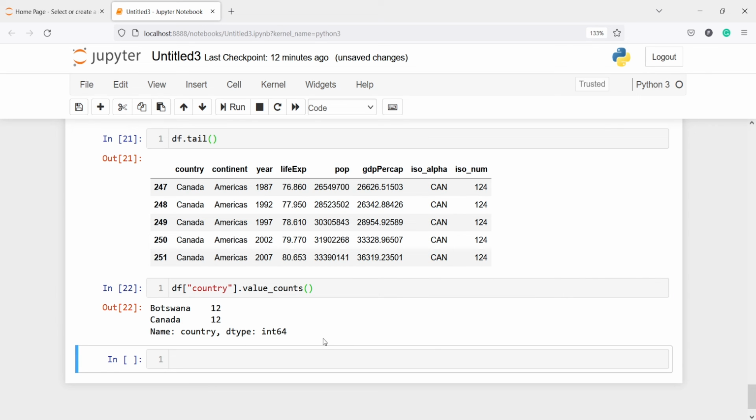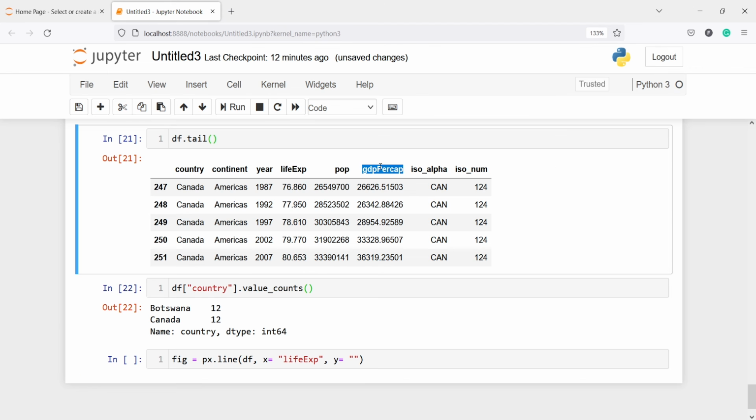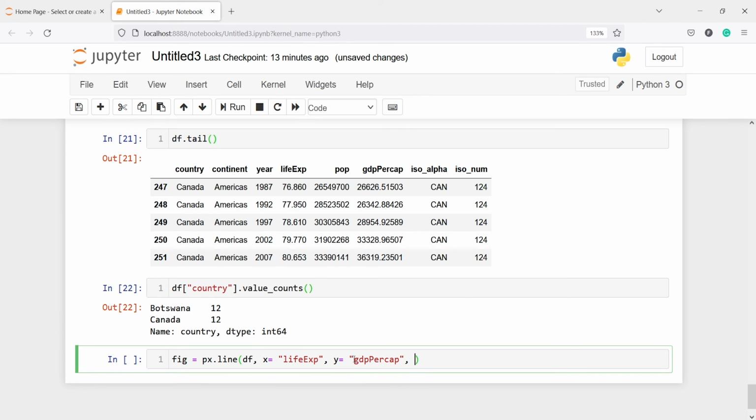Now let us plot it. I will write here figure and then px.line, then we have df. On x we will have the life expectancy, on y we will have GDP per capita. I'll just copy it from here, I'll paste it here. Color is going to be by country.